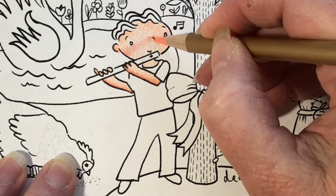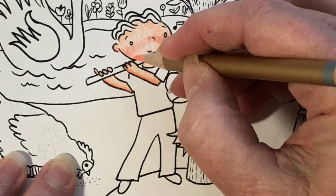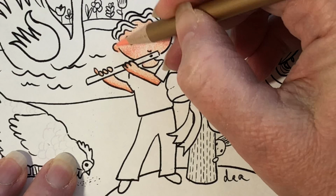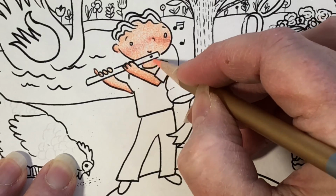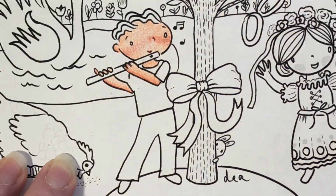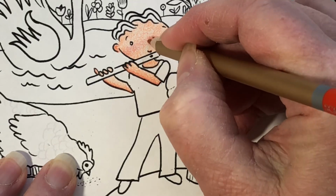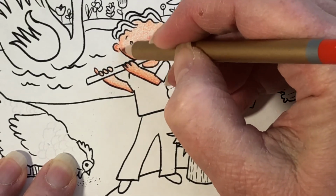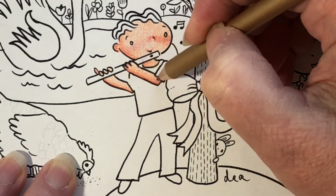So I took the light flesh color again, number 74, and went over that darker burnt color, and went over the rest of his face too. I don't like to push too hard with colored pencils if I'm really trying to get skin tone, because you have to go over it and over it and over it. If it was a bigger area, I probably would have used many other colors too, including greens and blues. But this is for fun. This is for a cartoon-ish looking character. So I thought I'd make him semi-real looking without going overboard and making everybody crazy and making this video last 2 hours long.